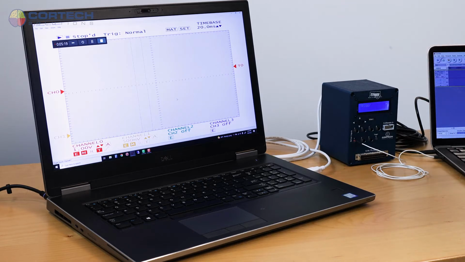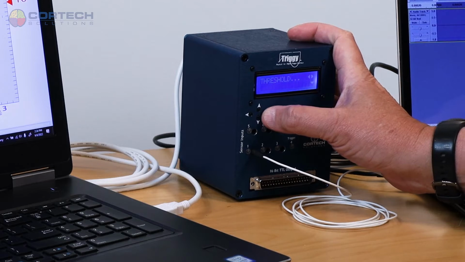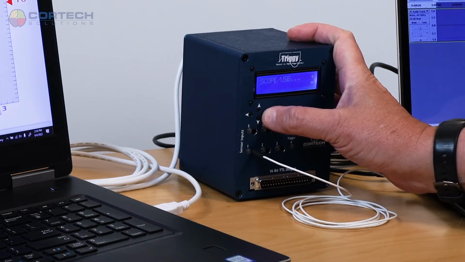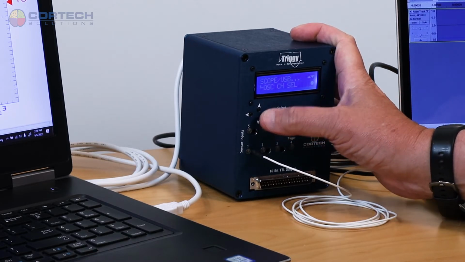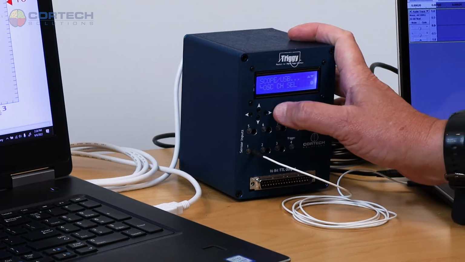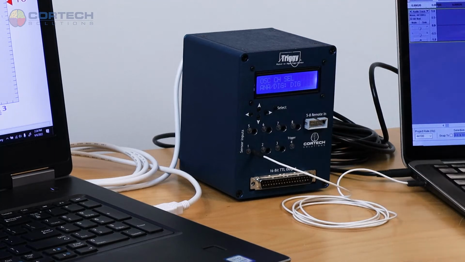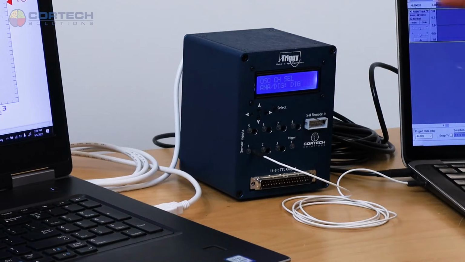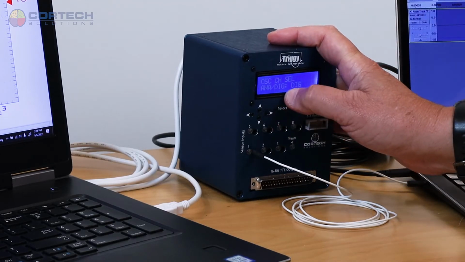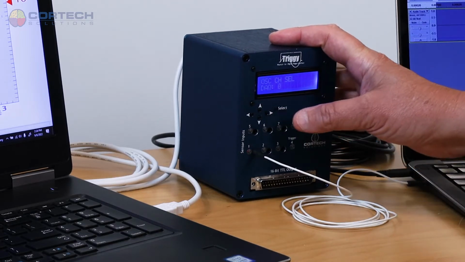So in order to select which channels will go to those available DAQs, you can use the right arrow button, and go over to Scope/USB, and then go down to the Oscilloscope Channel Select menu. In this menu, it's going to walk you through the process of selecting which Triggy channels will go to which DAQ channels. It first asks me whether what I want is an analog or a digital channel, and I'll say digital.